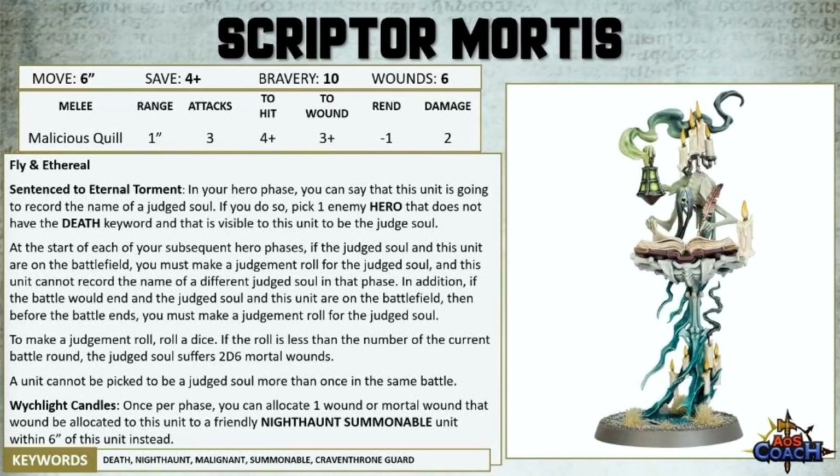The Scriptor Mortis records the rise of Nagash's empire and punishes those who would stand against it. With a mere flick of the quill, they sentence souls to be dragged to the underworlds, condemning them with the eternity of torment. Starting at the base profile, we are looking at a pretty generic Nighthaunt minor hero.